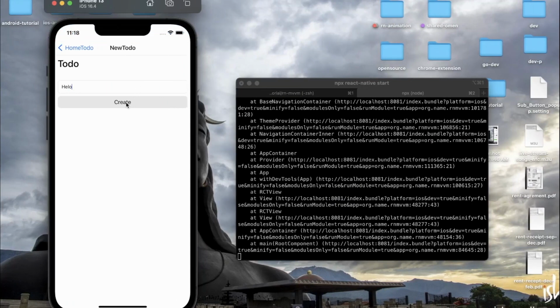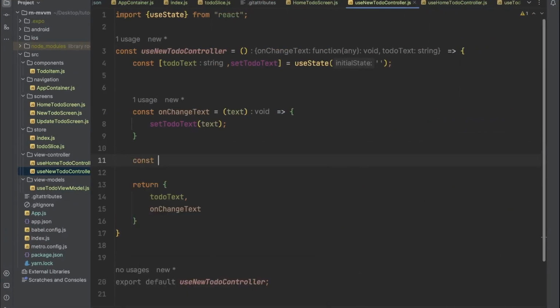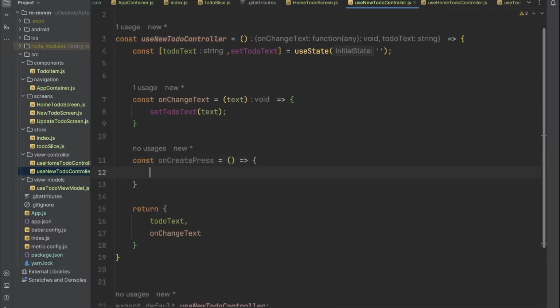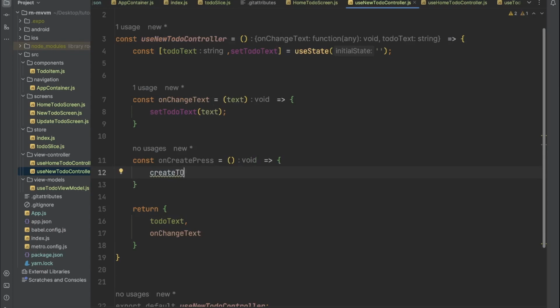And there is one more thing that we need. We have this create function, like the create button over here. So we need to handle the create button as well. So const onCreatePress. We can just have it like create, and we need to handle this create press.